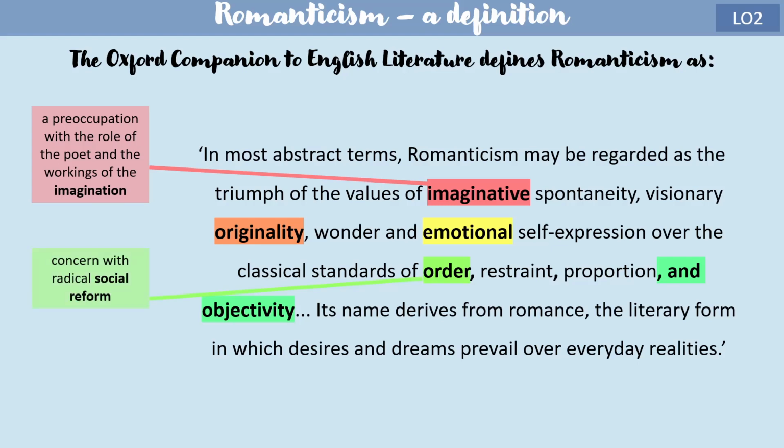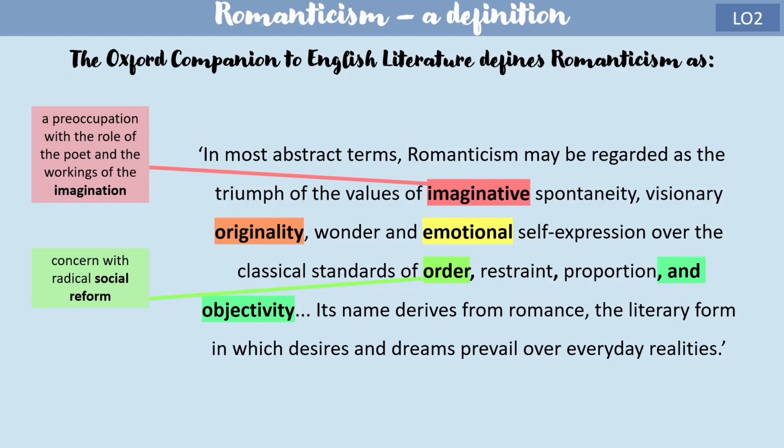They're also concerned, as part of that, with radical social reform, as we're going to see shortly. So in Europe, during the Romantic era, this was a time of revolution. 1789, we have the French Revolution, which is really kicking things off. Greece are having a revolution as well, and these moments of unrest in society are largely based around things like class issues.